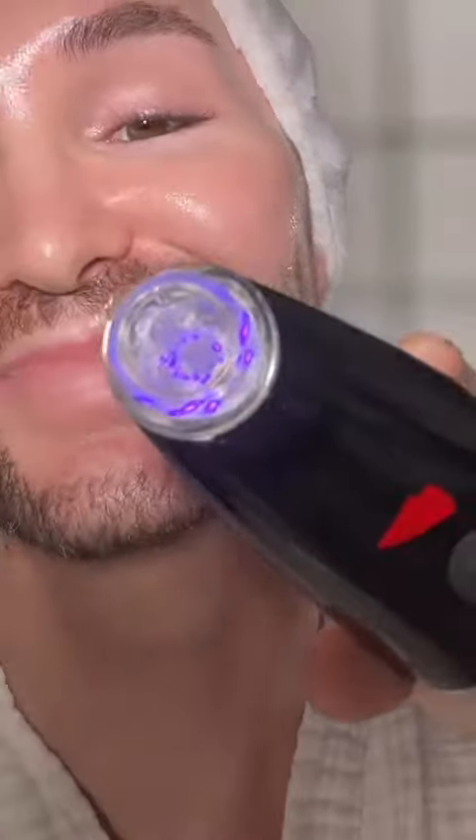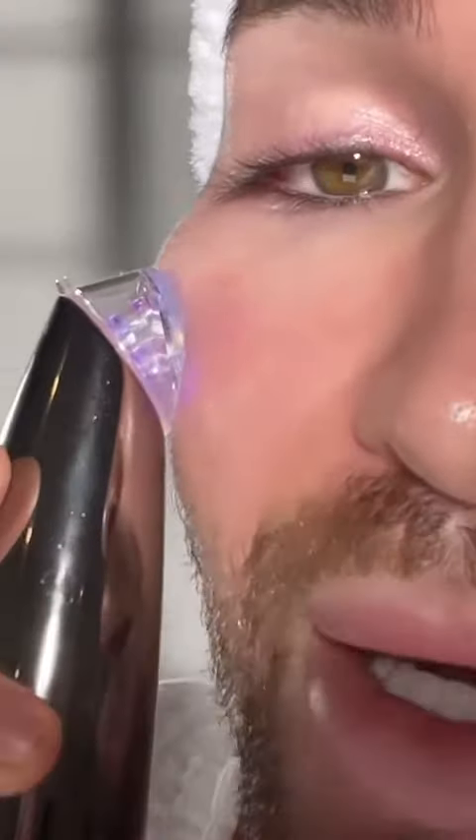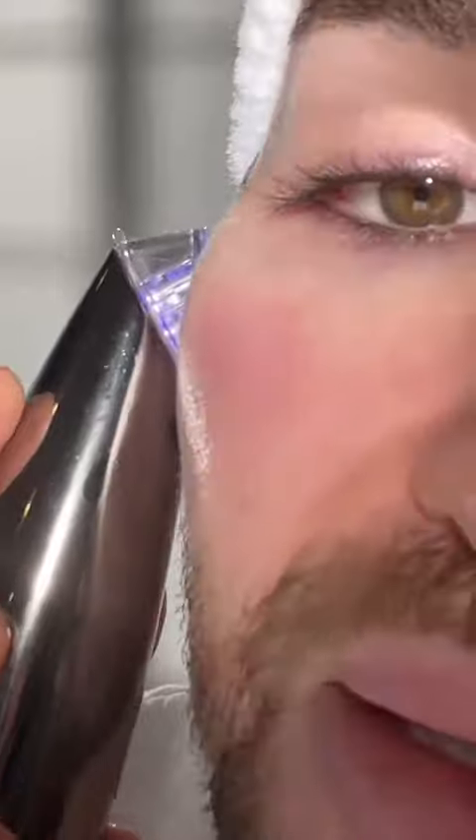It's disgusting! There's also blue light technology in this too. Here we go — you can feel it sucking out the gunk in your skin. It's not uncomfortable, it actually feels really kind of good. Wait, I gotta get a close-up. I know I look crazy but I don't care — we gotta see this.